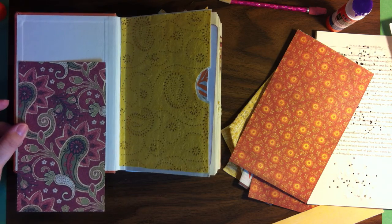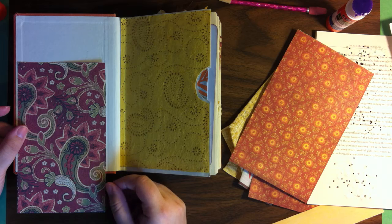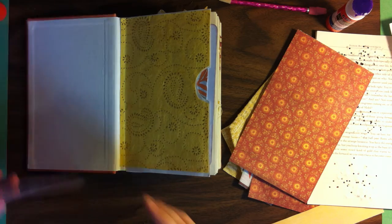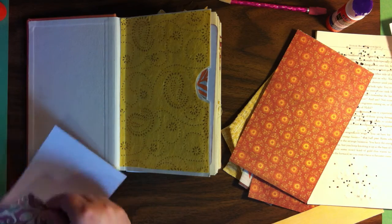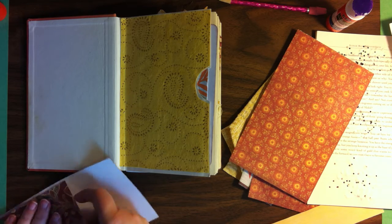And let's make a gusseted pocket. I don't think I've shown you how to do a gusseted pocket yet, so let's check that out. First things first, we're going to make an angled pocket, so let's just fold this over. Actually, I'll move this out of the way here.